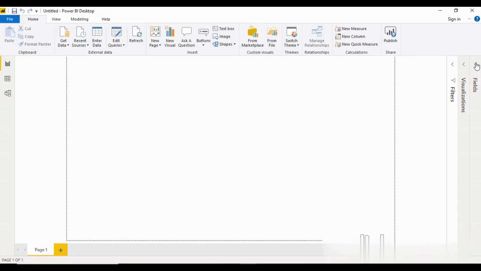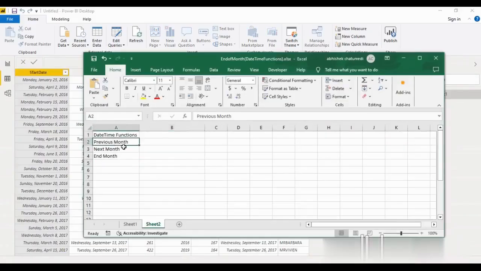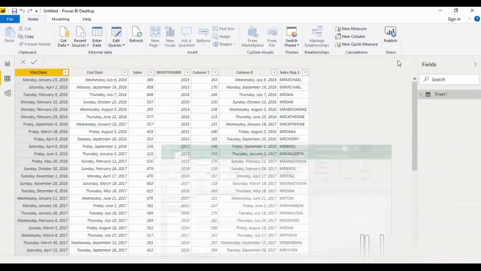Now I click on the data tab. So this is my data. My question is, I want the previous month value, meaning the previous month total sales or previous month dates of a given specific date.